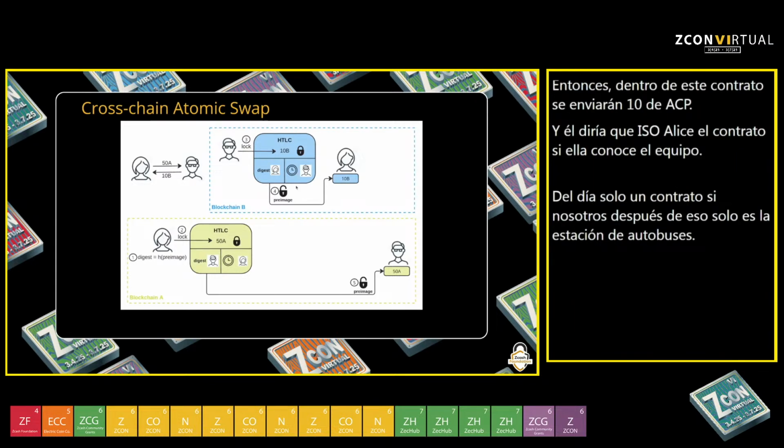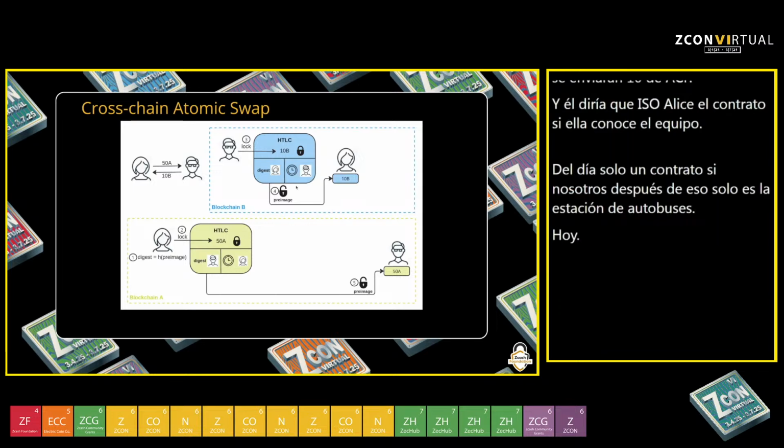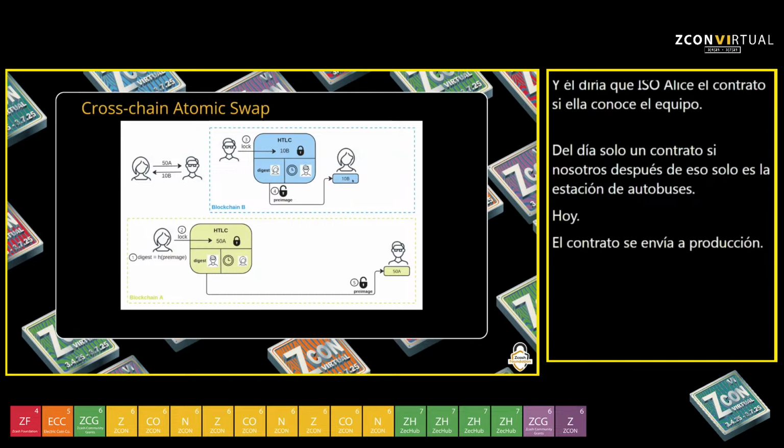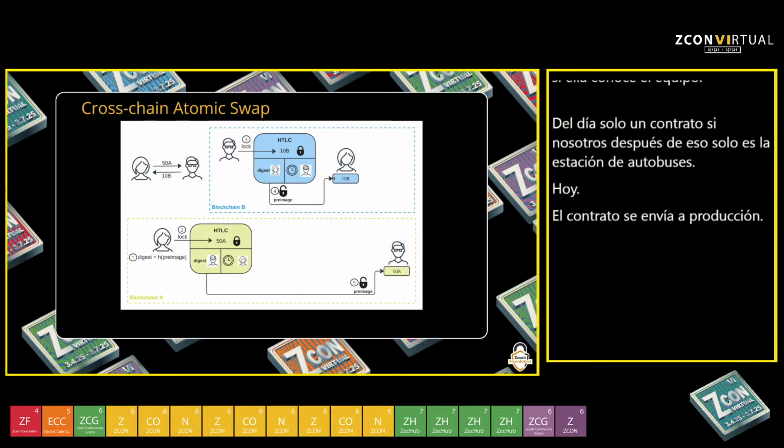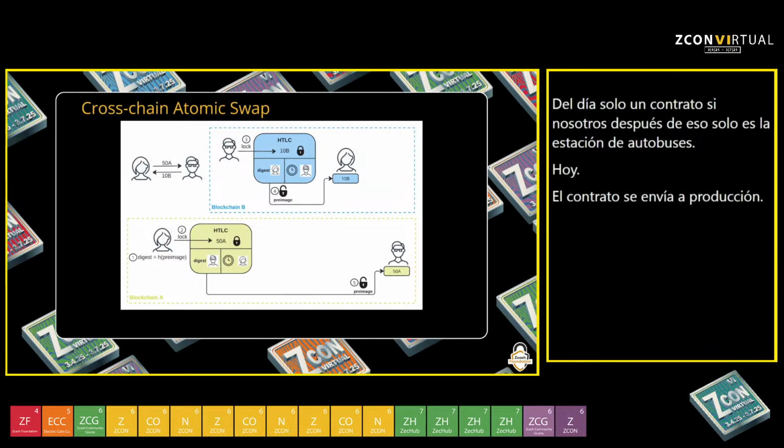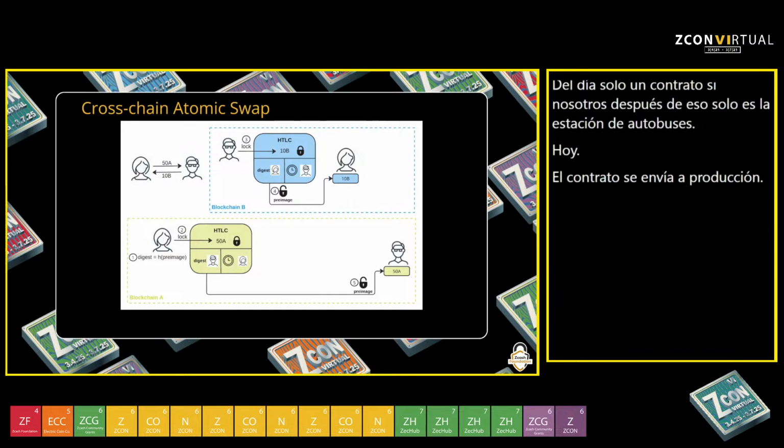Once the second HTLC contract is sent to the blockchain, Alice will be able to unlock it, so to spend the 10 of asset B, because she knows a pre-image of this digest. She decided the digest, so she knows a pre-image.